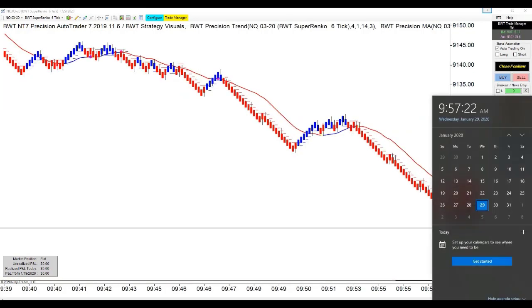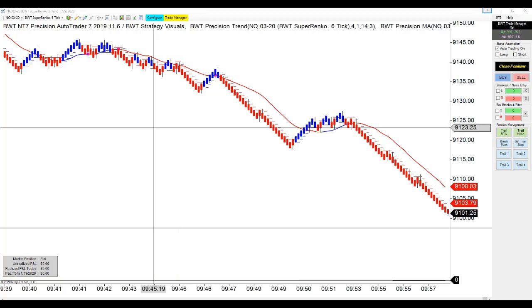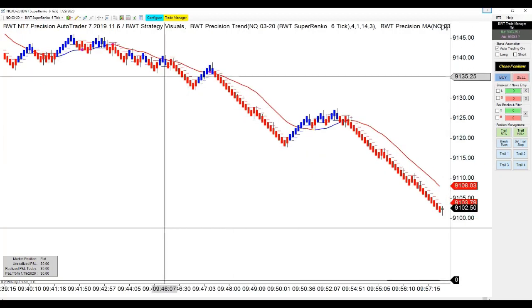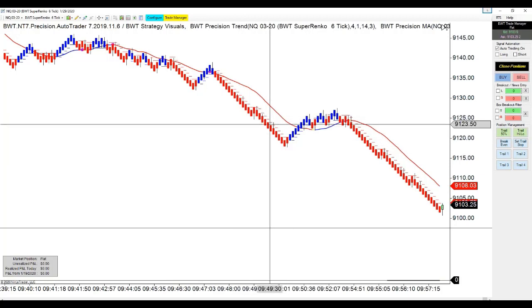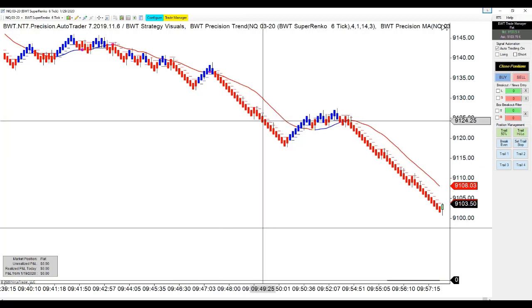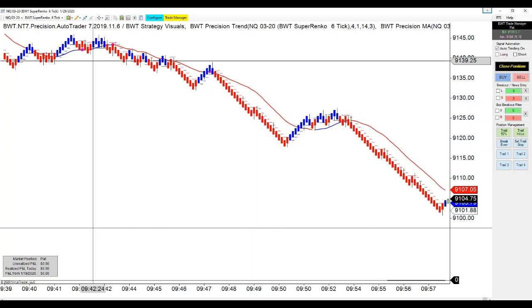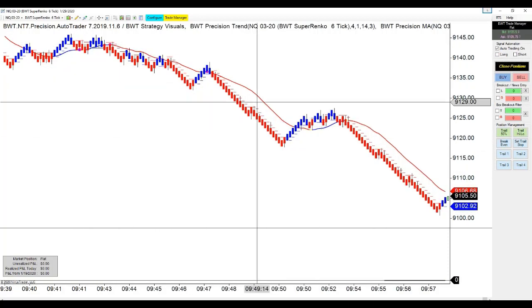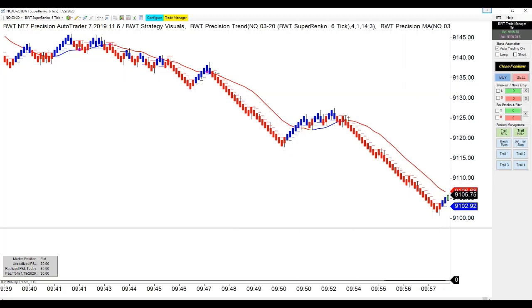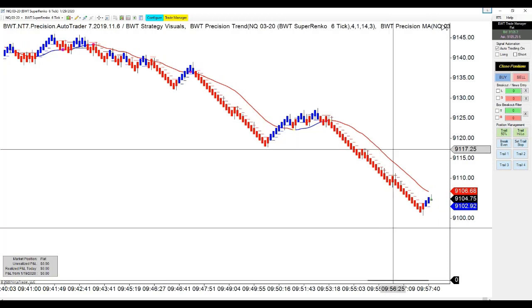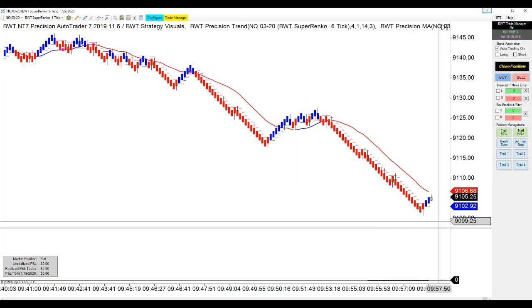Very surprising move down. I did not expect that. I did not use the open range filter because I was afraid of a test of 22. 22 was essential. I think I mentioned it before. 91.22 should have held. It did not. So I had the longs actually turned on all the way here, but there was no qualified long trade. The other trader did not take a long and really saved me from a losing trade, as I thought that 91.22 would hold. So now trading below 91.35 and below 91.22.